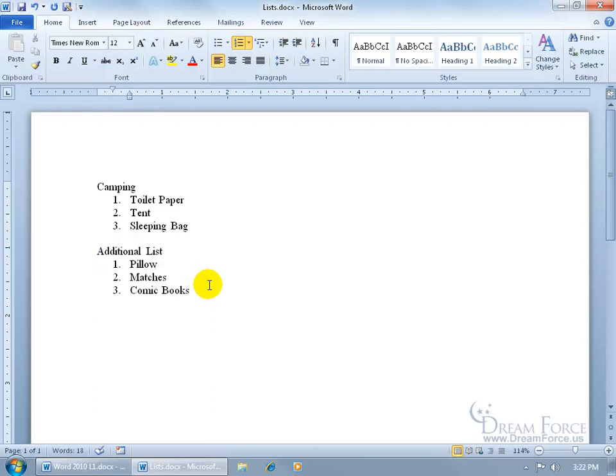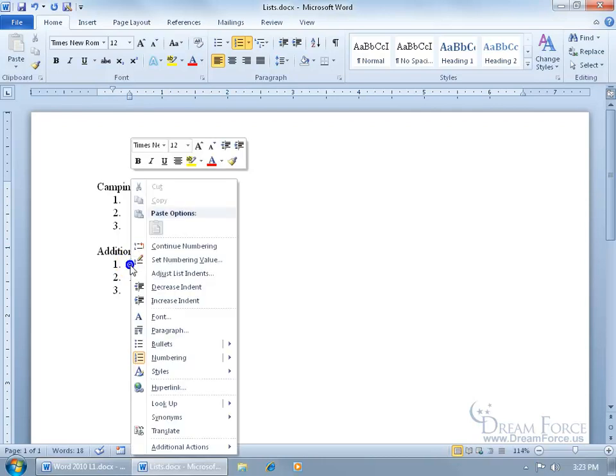Now, after I get to a point where I'm like, you know what, this list is actually a continuation of the list above, and if I go ahead and continue the numbering, this would be 4, 5, and 6, it wouldn't break up the order here, being 1 the most important, and then 3, and then number 4 is not greater than 3, so why don't we just continue the numbering from the previous list? You can do that by clicking up here in the first number and right-clicking and saying that you want to continue from an earlier list.